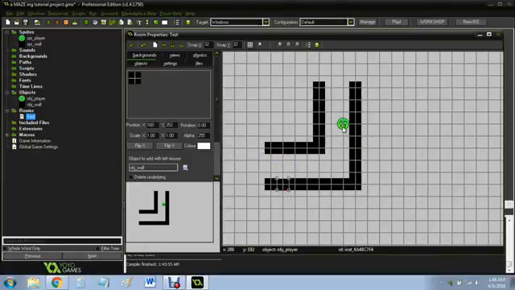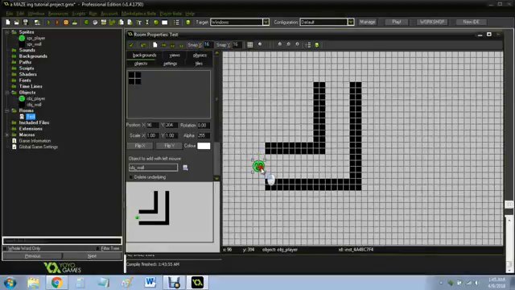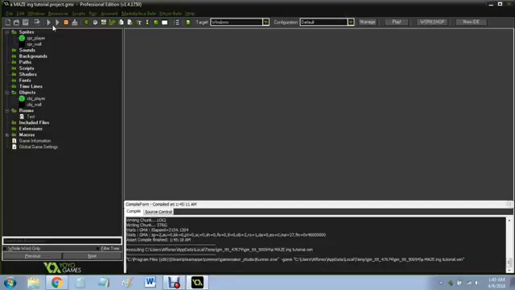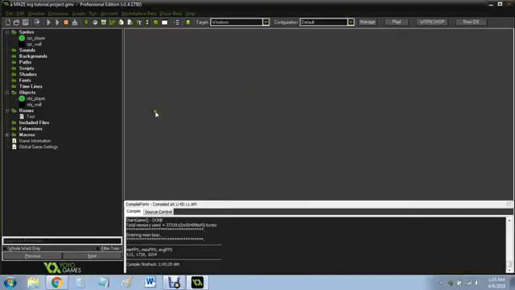Alright, so there is our... We are going to change the 16 by 16 so we can put this a bit more in the center. Alright, and we will hit check and play. And there's our initial part of the maze, so we've got that working. So then we'll just want to save our progress, obviously Control S.